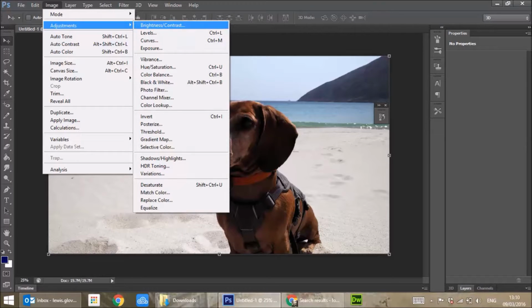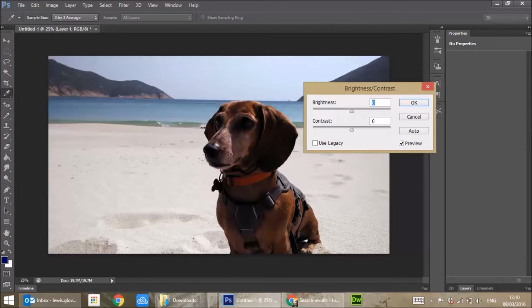So you can also, instead of just using the auto functions, go into adjustments, and you've got brightness and contrast. If my photo is underexposed, I can just have a go at playing with that. I'm just going to move it up slightly. Contrast, again, I want to get rid of the shadow, then I might want to pull this around a bit.